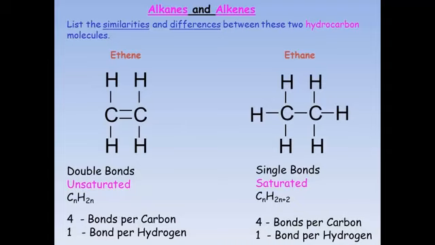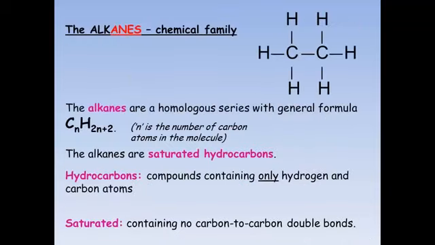Apart from those differences, we also have a different general formula. The general formula for an alkene is CnH2n, and the general formula for an alkane is CnH2n+2. The similarities are that all the carbons do have 4 bonds and all the hydrogens have formed a single bond. When we use n in the general formula, we are referring to a number. So for example, for CnH2n+2, if the number of carbons here is 2, then it's C2H(2 times 2 plus 2). So that will be C2H6.